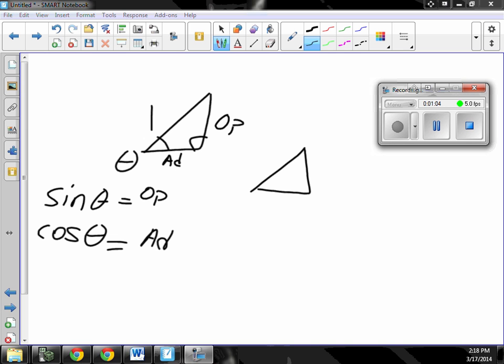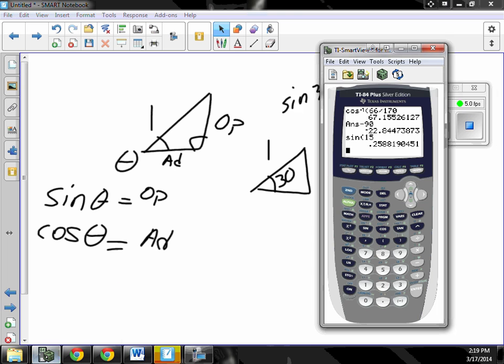All right, well, if I had a right triangle and I knew that the hypotenuse was 1 and I knew that the base angle was 30 degrees, what would the opposite side be? Well, it's the sine of 30 equals something over 1, but that 1 doesn't come into play, so all I have to type is the sine of 30, which is 1/2.